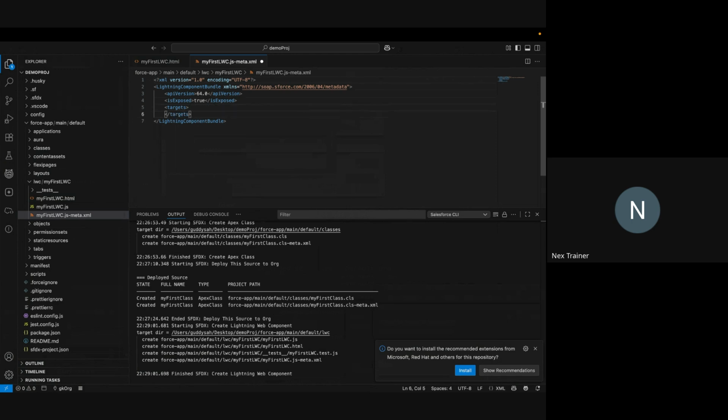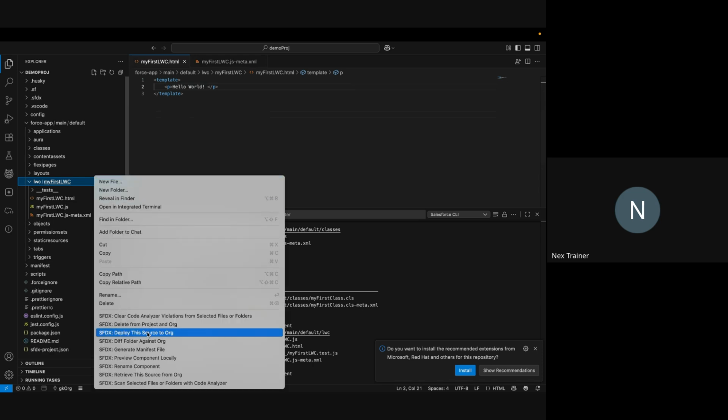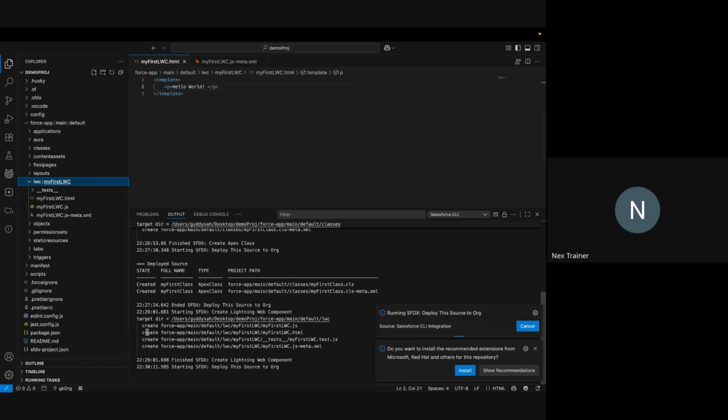In between you put one target, that is home or something you can put. Deploy it. Do one thing, that's fine. You deploy it, then you see that. Deploy it.